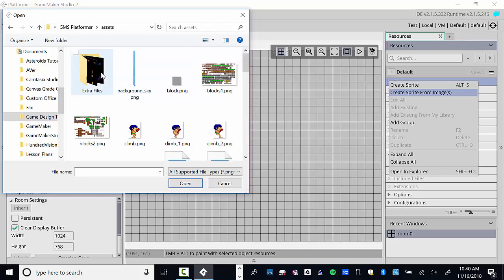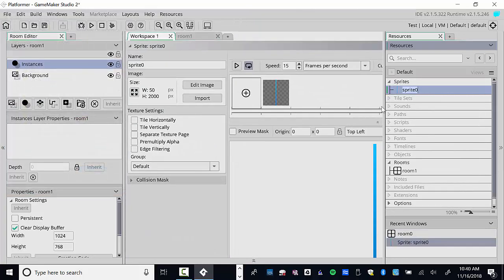It's in the assets folder, and it's background sky.png. I click open. It says sprite 0. I'm going to change that sprite to background underscore sky.